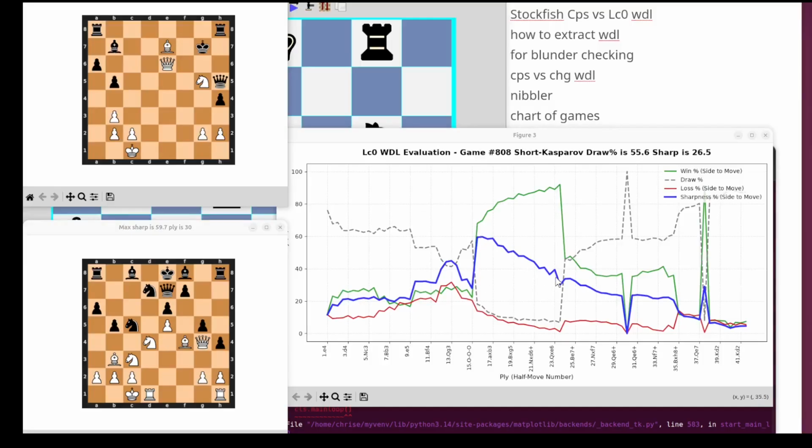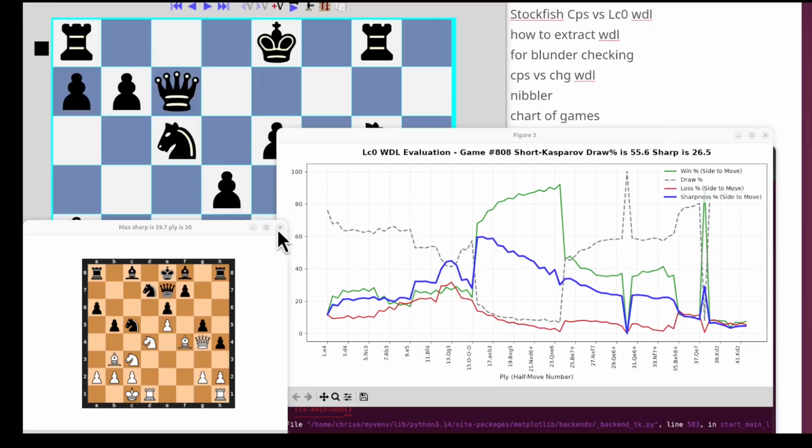This is a very tense game all the way down, and then you can see at this point here is where Short blundered and lost his chance. But you can see that game was an intense game, right? So let's have a look. You can see the maximum sharpness. You've got kings and queens in close proximity, and then later on, sharpness of 0, as that final position looks similar, but actually Leela looks at it and says, that's a draw by repetition. So let's go and have a look at this game.